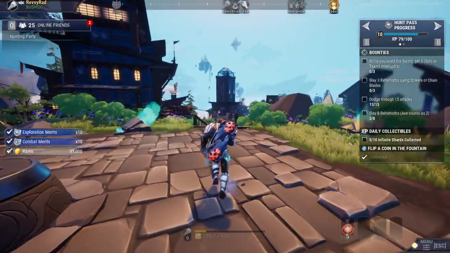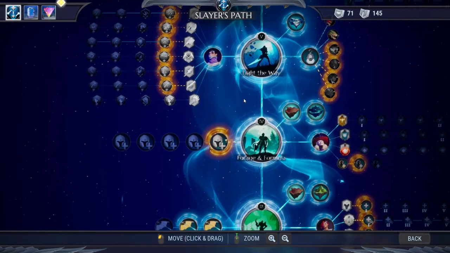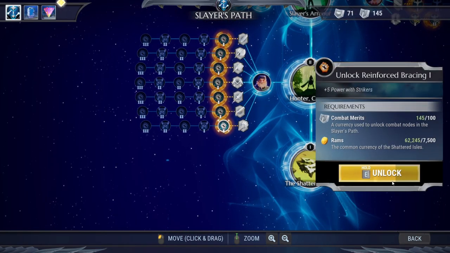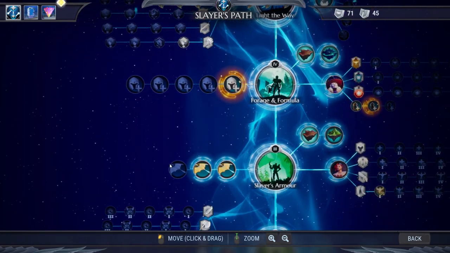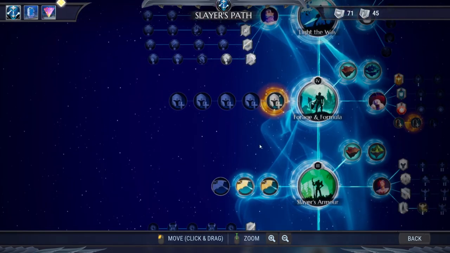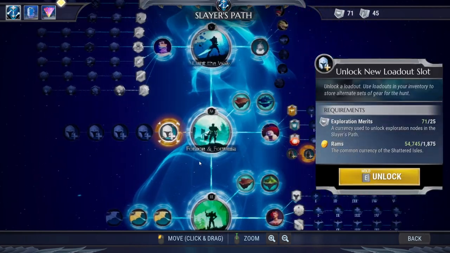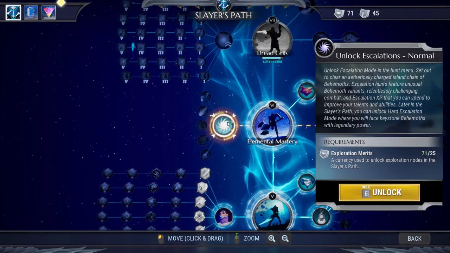I wonder if I got enough merits to do the power upgrade on my Aether Strikers. Let's find out. It looks like we did. Nice. I will take any amount of damage that we can get at this point. What do we need here? 300 exploration merits. New loadout slots. That's good. More potions. What is this?